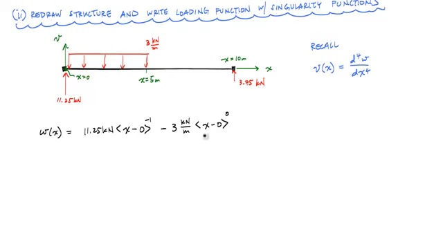Now when we describe this right here, essentially what we've done is turn on the distributed load at x equals 0, and really what this equation represents is that this distributed load is on for the entire length of the beam. So really what this term describes is a uniform load that is just on continuously for the entire length of the beam. And this doesn't reflect what is actually happening to my beam.